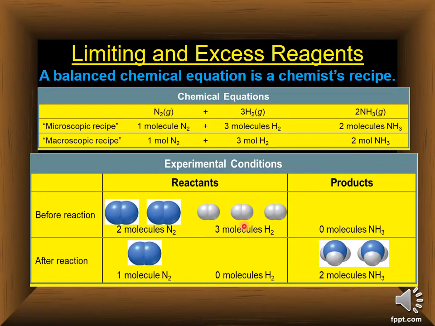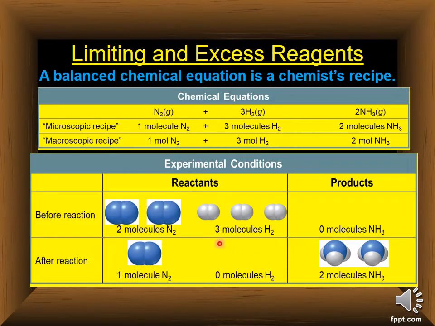Nothing. That means hydrogen is used up. Hydrogen is all finished, the reactant hydrogen is gone after the chemical reaction. But you can observe here that 1 molecule of nitrogen gas is still left, remaining. This remaining nitrogen is called excess, because we need only 1. This is my excess one, meaning extra.